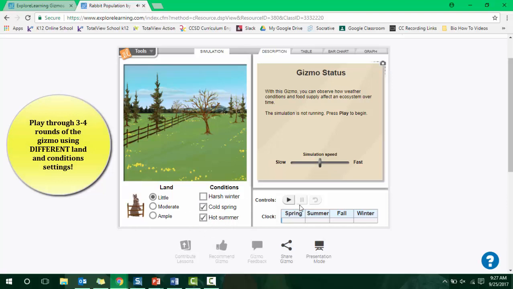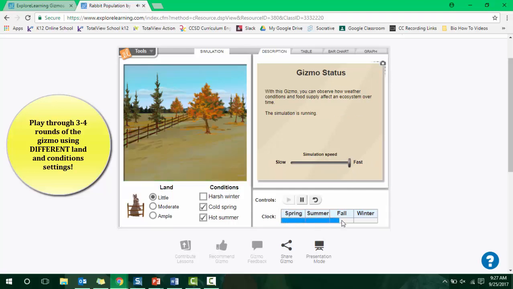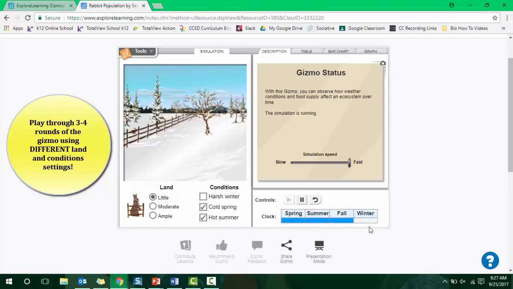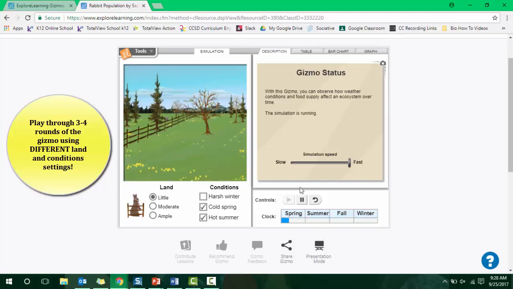It's up to you. And then, kind of like last time, you're going to hit play, but only this time it does not track how long your gizmo is running for, so you're going to have to count. The nice thing is you get to move your simulation speed as well, though. So if you want it to move faster, which I highly encourage you to do, then you can do that. Push play, and then you're going to have to wait for this to load 1 year and 2 years. Okay, so you're going to kind of have to count on your own and try and go at least 10 years would probably be ideal. So we're at 5, 6, 7, 8, 9, 10.